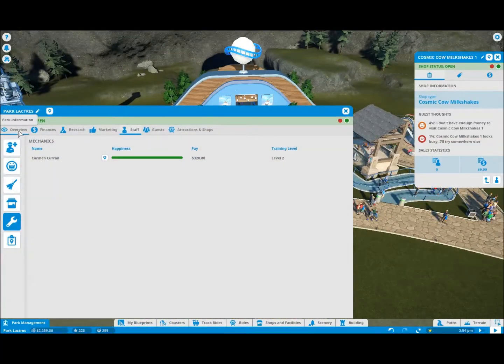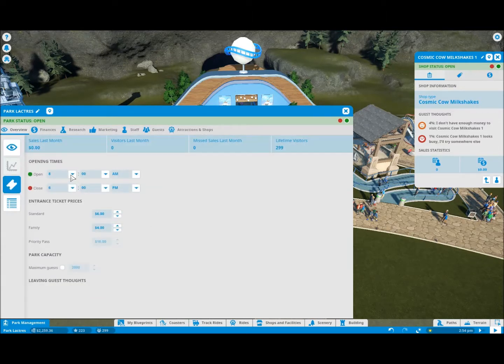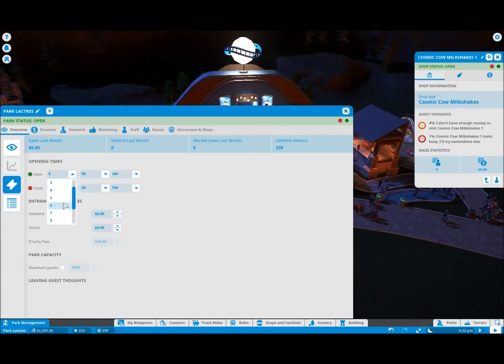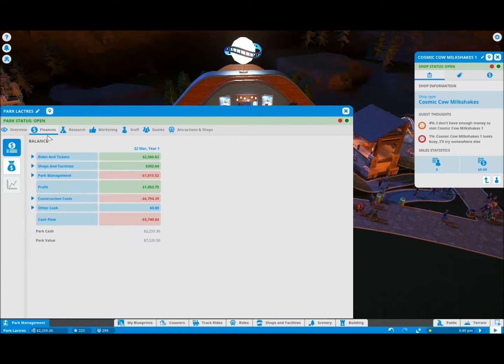Ooh, I tell you what we haven't done. We can change the park opening and closing times. Right, so what we're going to do is 11 o'clock, so it gives us a long day, and an opening time of 6 in the morning. Gives us a nice long day. We don't really need a maximum capacity. I'm quite happy to just have however many. I mean, I think we'd be quite lucky to get to 2,000 already. It's just not going to happen.